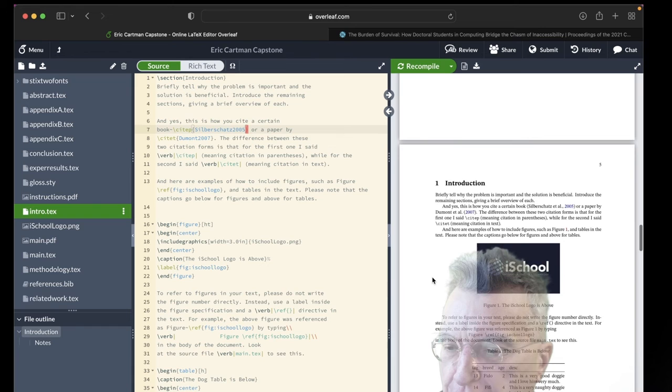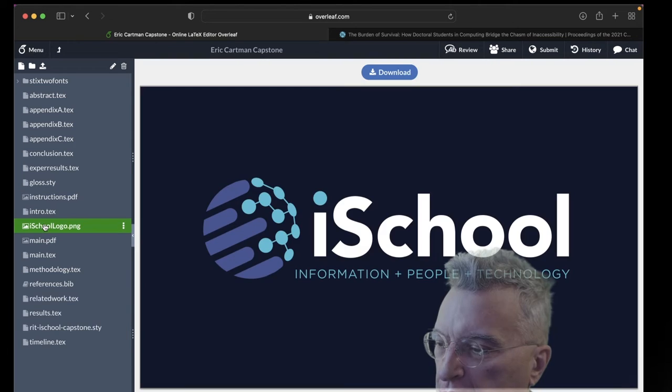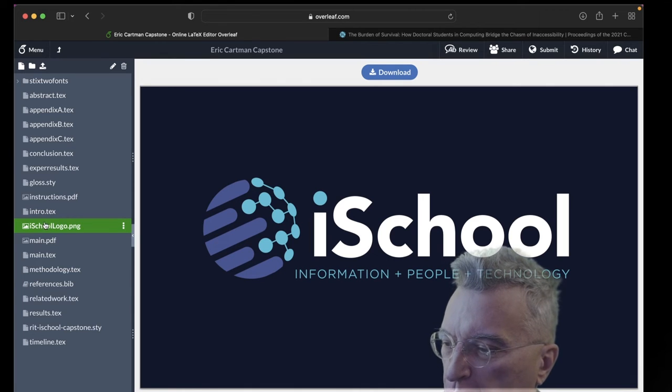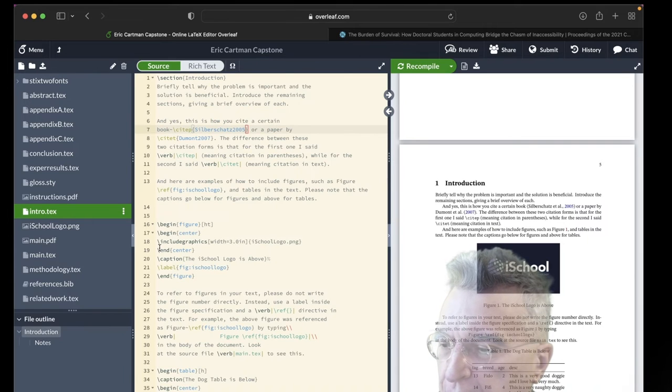And then we have figures. So this figure is actually a PNG file, which is right here. So you can upload PNG or JPEGs or whatever files, and then you can include them with this include graphics directive. And I've included it with a width equals 3.0 inches. So if you imagine that this is 8.5 inches across, this part of it is just 3 inches across. And I can put the height in here as well. I could put any bunch of comma separated parameters in here.